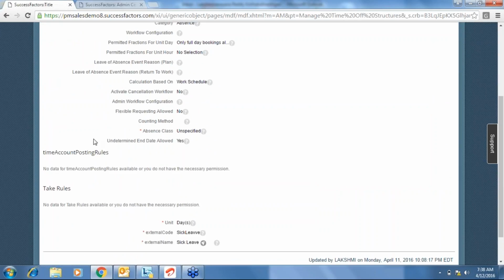Okay, this counting method and absence class will again, so it says that absence class is not supported for India as of now. There are only certain countries which are allowed. Counting method is interlinked with the time account posting rules.